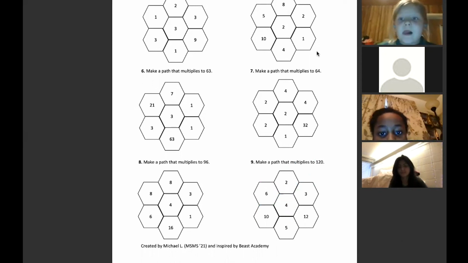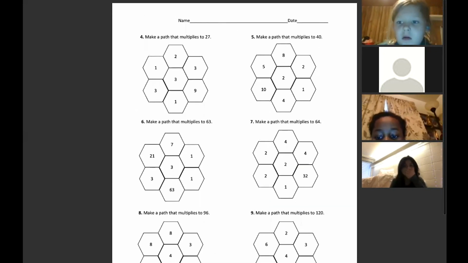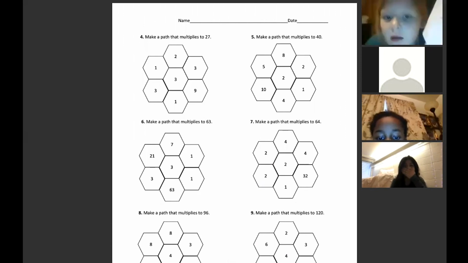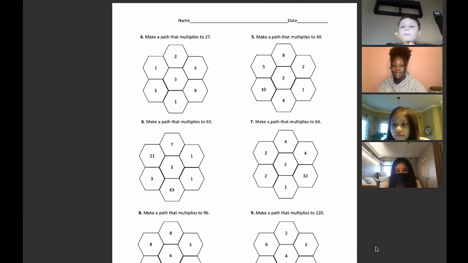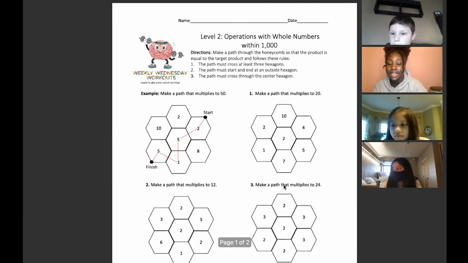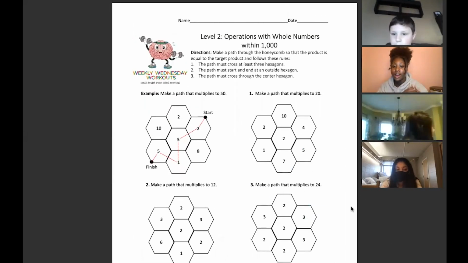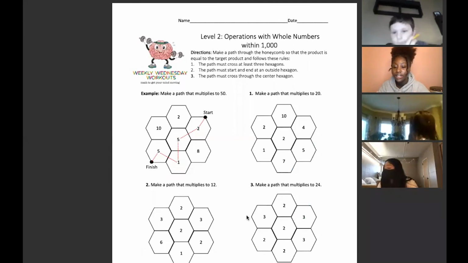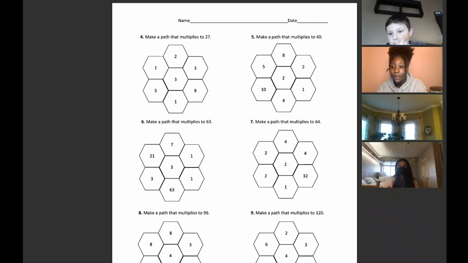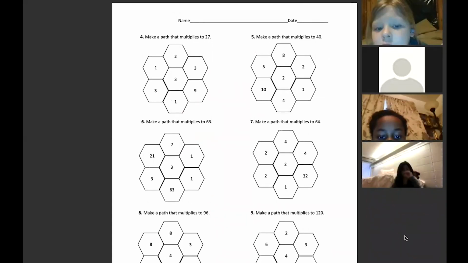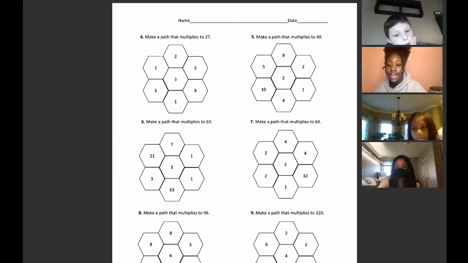Are we doing 5, 6, 7, and 8 tomorrow? Next Wednesday? We will have a new worksheet next week. We have a new worksheet each week. So next week you can expect something new. But throughout the week you can work on these with what we've learned today. And if you know anyone here, you can talk to them to see if they got similar answers or if they got an answer that you didn't think of.